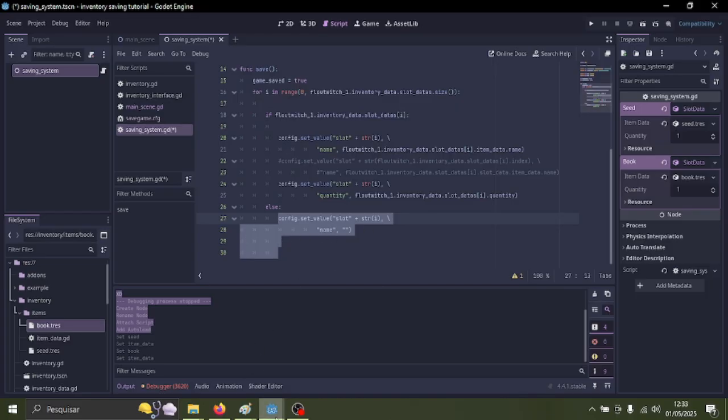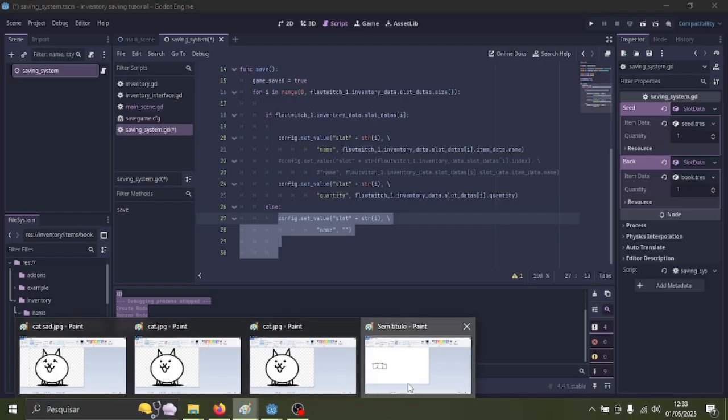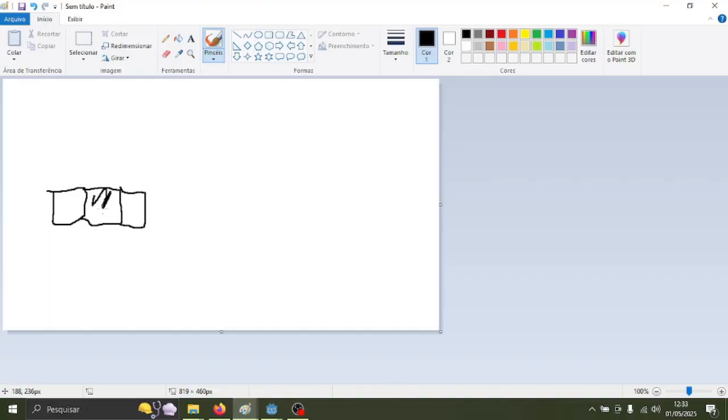So imagine the following here. We are running every time. Imagine there is an item here. So it checks here, then if there is nothing, it saves nothing here. And if there is something, it saves something here. And this is how it will work, and it will save for every single slot.